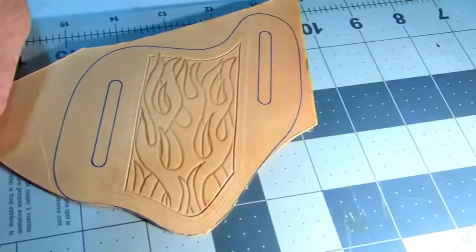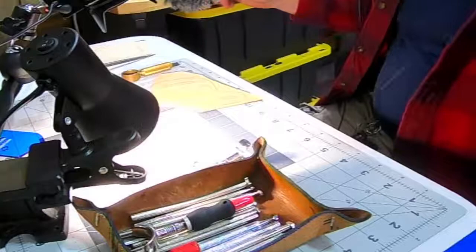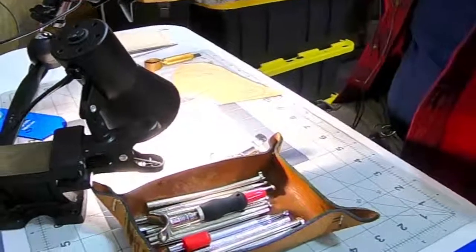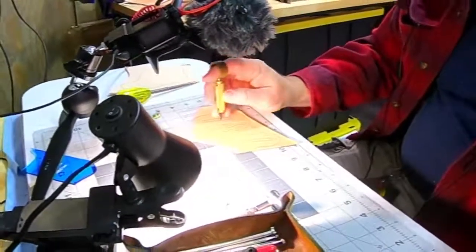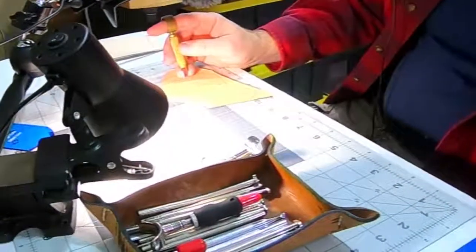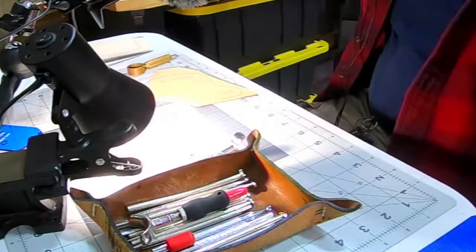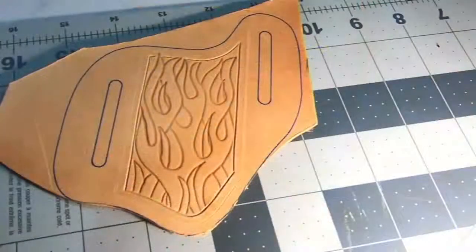All right, I'm going to try to adjust so you can see what I'm doing. So I'm going to be working almost directly under this camera right here. So, you know, this is what we do to get the shot. Do it for the vine. That's an old saying. I guess it really doesn't count, vine. All right, here we go.